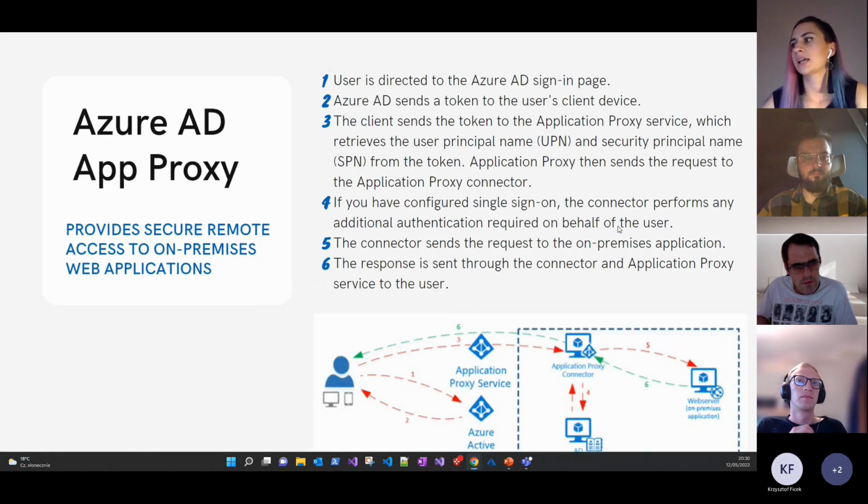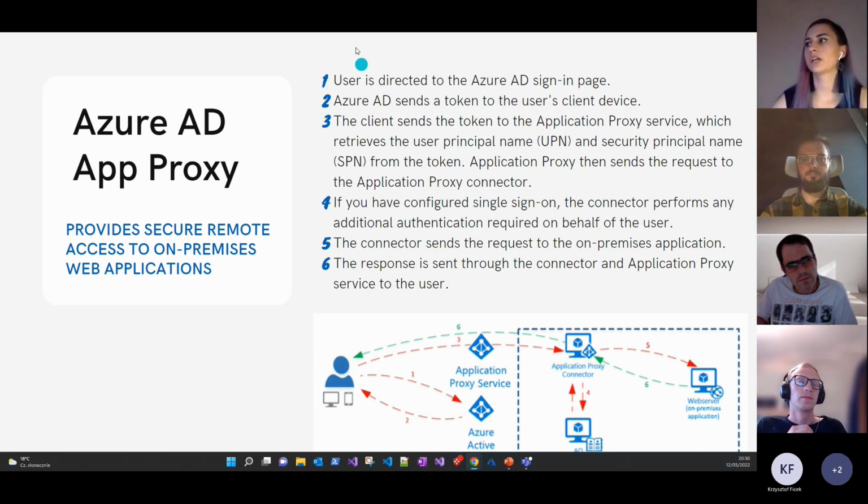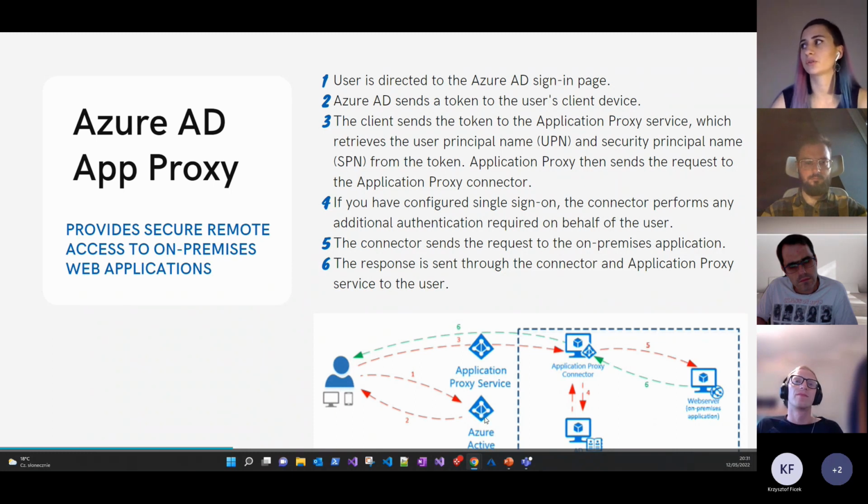So it's fine if we are working with conditional access with Azure Active Directory and Azure resources. But the question was raised, okay, so how can we use conditional access with our legacy web applications? And the answer is Azure Active Directory App Proxy. This feature provides secure remote access to on-premises web applications. It works this way: first the user tries to reach the application and is asked via Azure Active Directory to sign in.